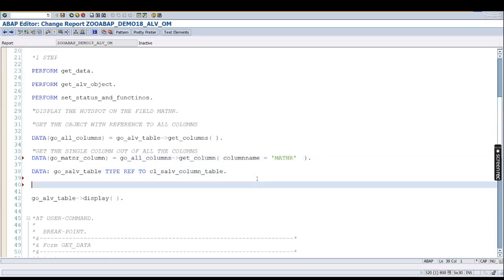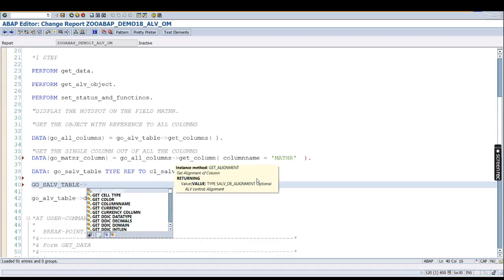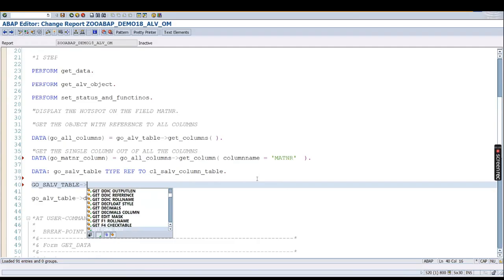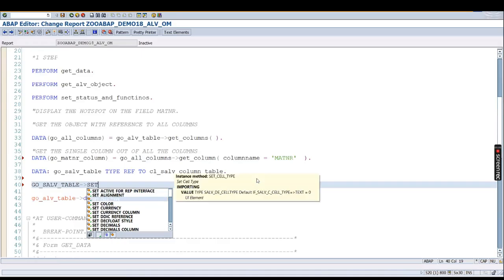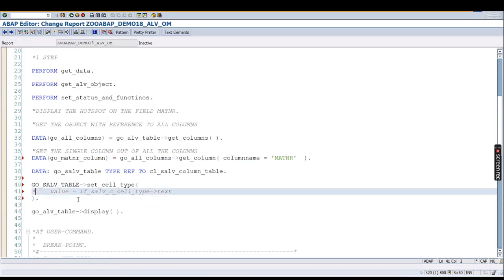So now CL_SALV_COLUMN_TABLE has attributes, you can see here: get alignment, get cell type, get color. Similarly, like get, we also have set methods. In set cell type you can pass the hotspot.